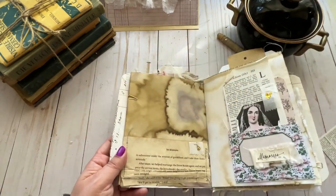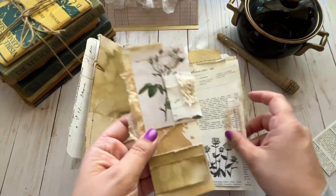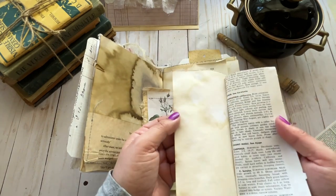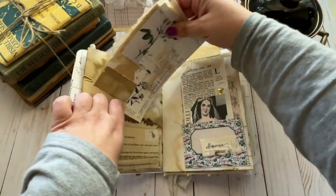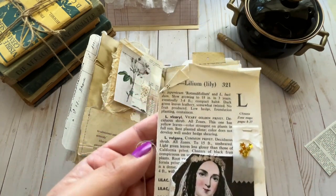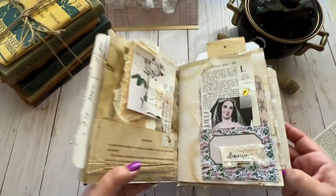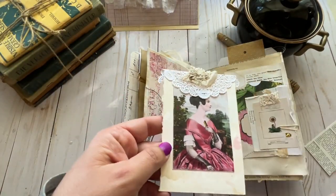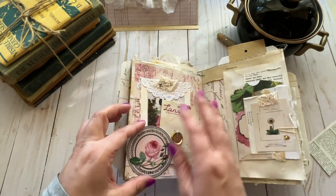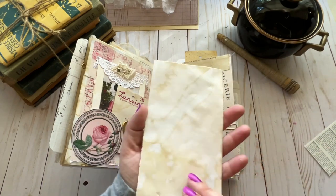The next page is a pocket and I layered a book page with more coffee-dyed paper. This one comes with two little tags that are both little journaling spots — they're so pretty, I would have loved this on my wedding day. Here she is and I just added a date I came up with. Another pocket here and I wrote 'memories' with another little bulb pin. This is really cute — she looks close enough so we're going to say that's her at her bridal shower. Here's a little vintage button, a little tuck spot, and another cluster.